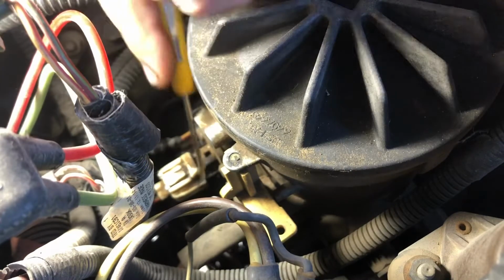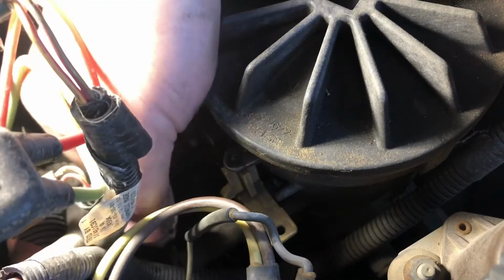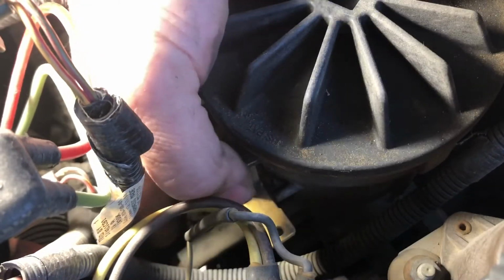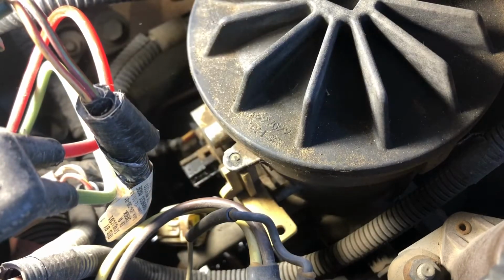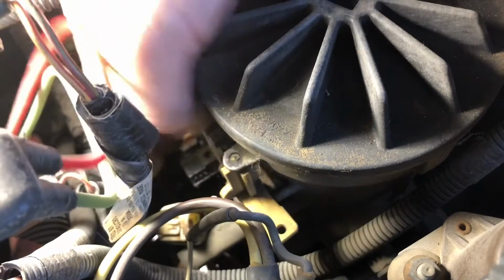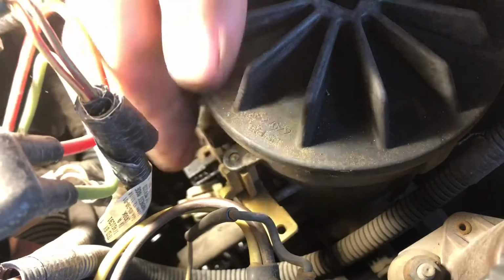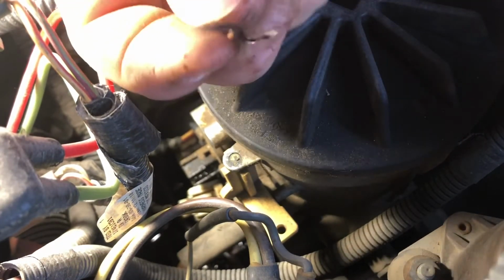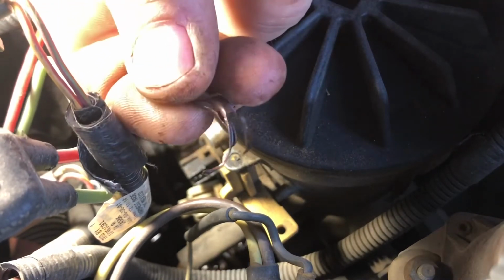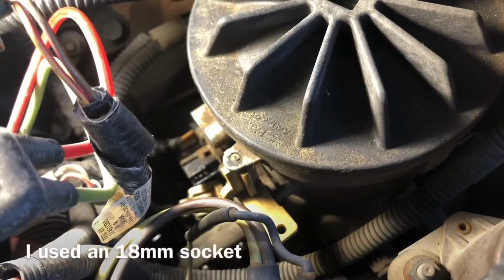There we go, finally. Is that even gonna help? Okay, I got that plug out. Now, hope it doesn't go into the oil sludge down there. Oh, I guess that helped a little bit. Yeah, it looks like there's something around that plug here. It's kind of a silicone or something with that part there. If you could see this stuff, I pulled that out from around that plug. An 18 millimeter.